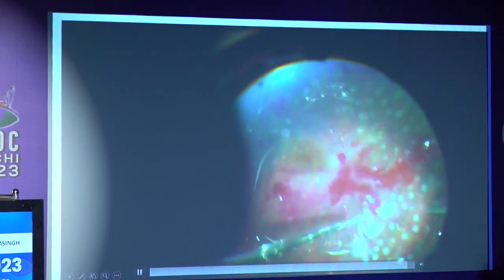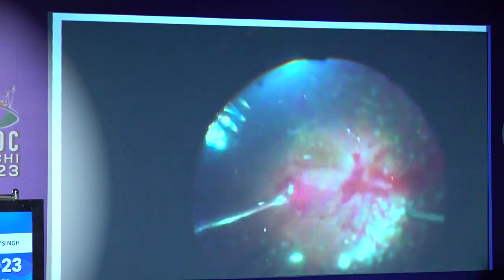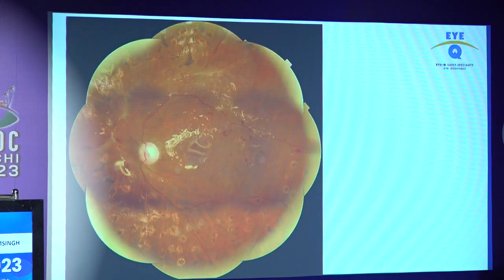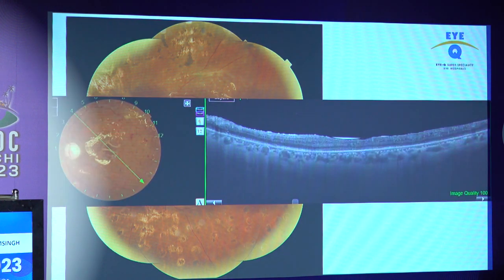And then you do laser, and choosing tamponade doesn't just depend on creating a break and tractional issues. It's also about visual rehabilitation and the need of that patient. If it's a one-eyed patient, or you know that the patient is less likely to follow up, we always choose silicone oil over gas. Rather, we use gas very little in our setup. Either we use air. Most of the cases where you feel like using gas actually don't even need gas. They need only air tamponade. But yes, if you want to give early rehabilitation, then silicone oil definitely is an advantage. And you see the patient's final outcome was not compromised because of that iatrogenic break.